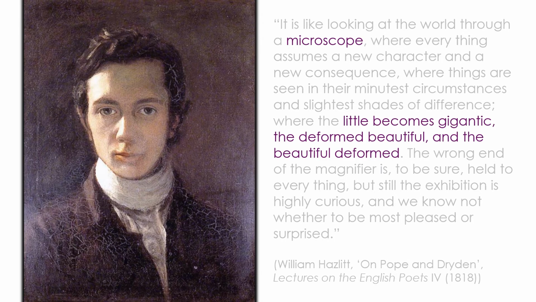I want to use Hazlitt's insightful idea of thinking of the poem in terms of a microscope. The Rape of the Lock shows things being out of proper proportion. There is an inversion or a confusion of scale. So the little becomes gigantic, the gigantic little, the beautiful deformed, and the deformed beautiful.